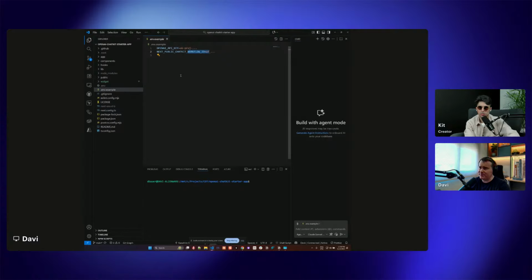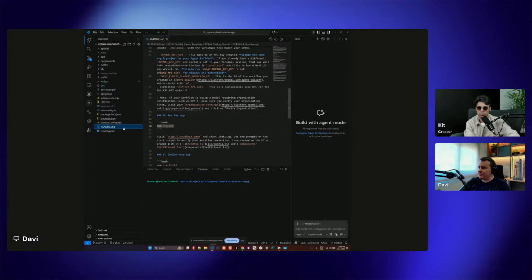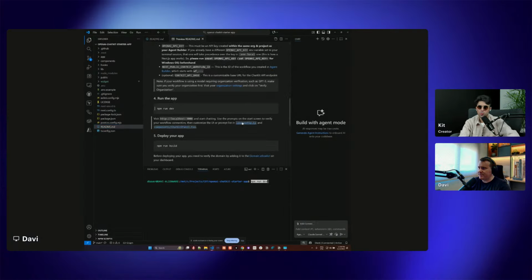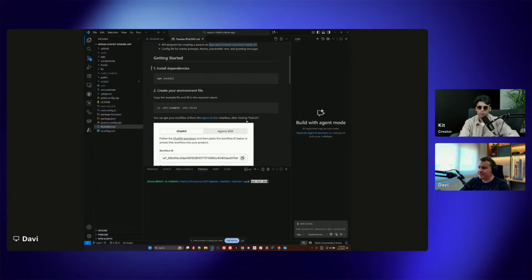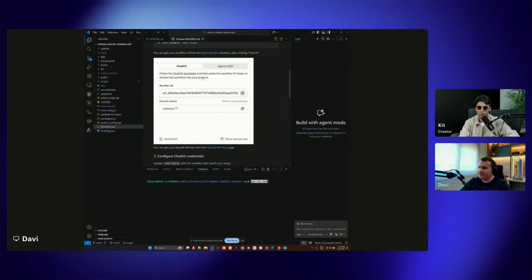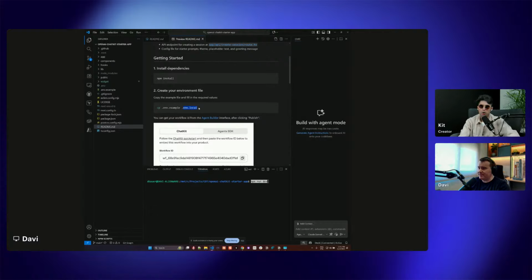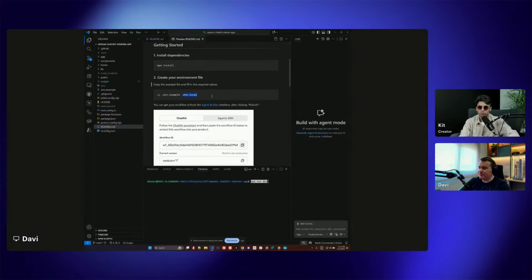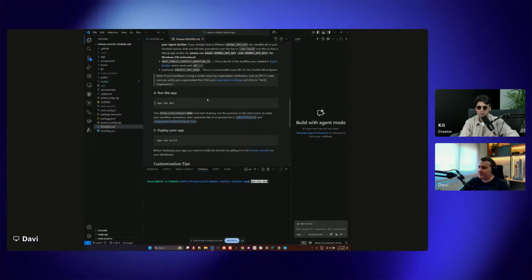I already provided those values. So what I can do now is just run this application here. We can also follow the steps here, very simple, right? If you are running it the first time, you need to install the package. We need to provide, as mentioned, the workflow and the OpenAI key, and run your application, right?